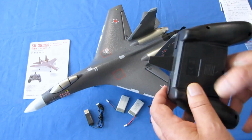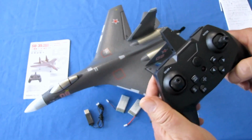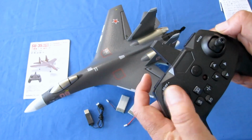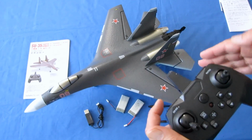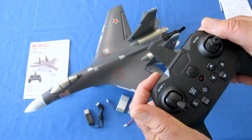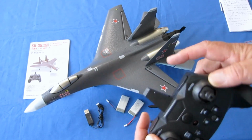Well, first off, it's powered by four AA batteries from the dollar store that I got in there. Brand new, so they should be good. But this button on the upper left shoulder is your 3D/6D mode button. It defaults when you turn it on into 6D mode, which means this is automatically stabilized. But if you want to go into 3D mode and do some stunts, do a quick press of that button, and then you can do loops and rolls, and I'll try to demonstrate that when we go in the field.